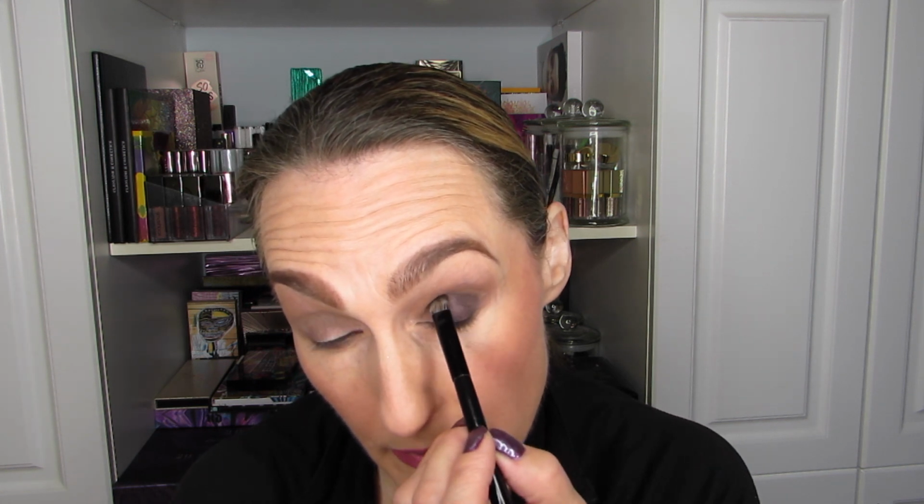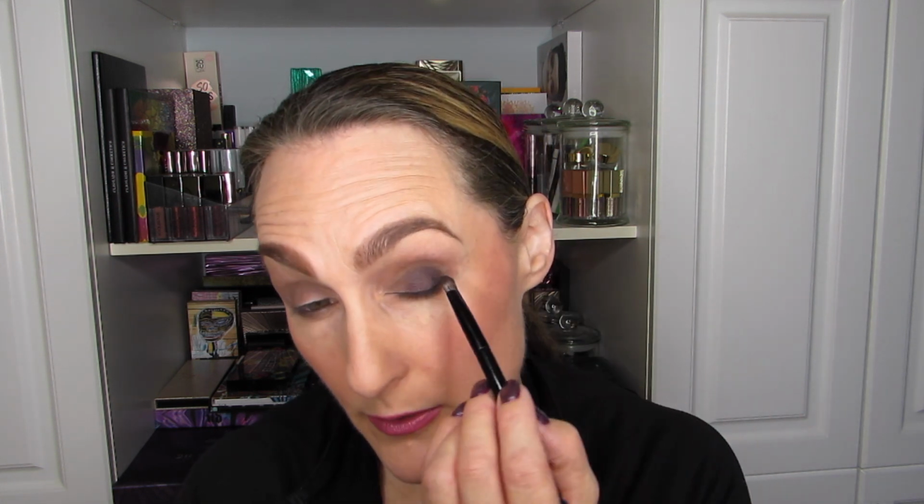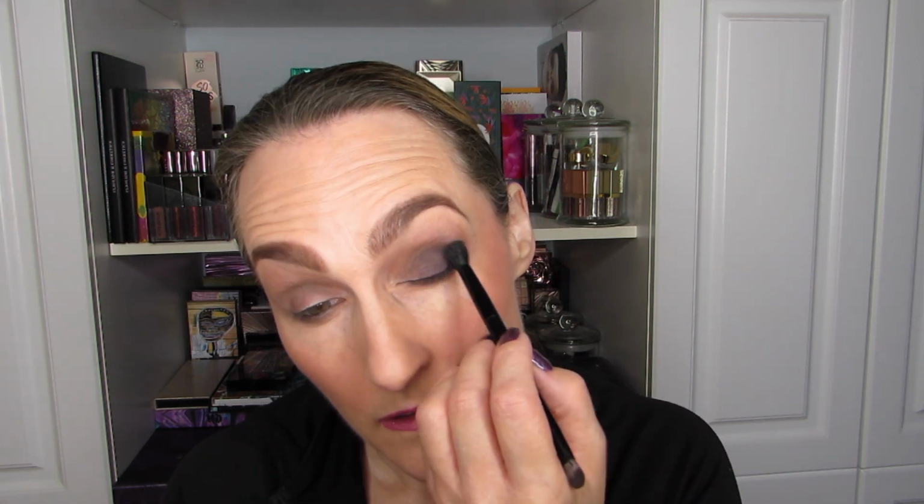That is such a nice pairing for that last quad on the far end of the palette. I love it. Every time I put these two together, I love it. So, so easy. And if you find this a little bit too deep, just go in with a lighter hand. That's all you need to do with these shadows. You can pick up as little or as much as you want to get the look that you want. So there we go on one side, now on to the other to repeat the exact same thing.